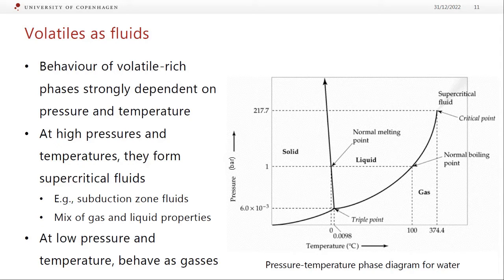But what happens at high temperatures and pressures is we reach this thing called a critical point. And at the critical point, it's kind of like the division between liquid and gas just goes away. And so on this side of the critical point, more towards gas, you'll have more kind of gas-like behavior. And on this side, you'll have kind of more liquid behavior, but it's a continuum.